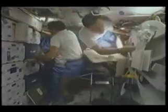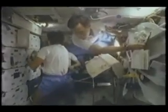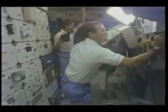A lot of activities in the cabin. You can see that everybody's doing something here, and I tried to set it up so that one person, for example, was in charge of loading all the cameras and making sure that the cameras were ready to go and had the proper exposure set and all that. And that was my job.